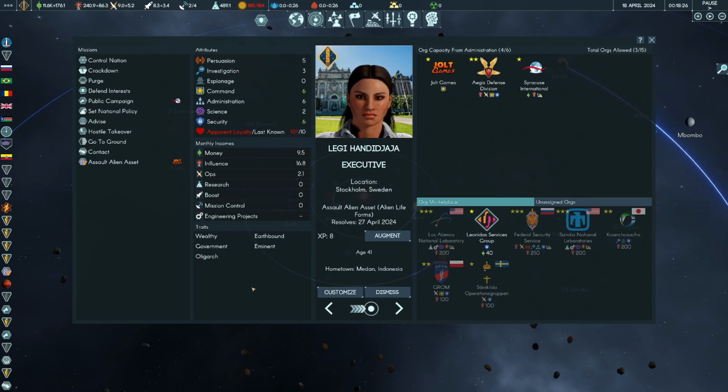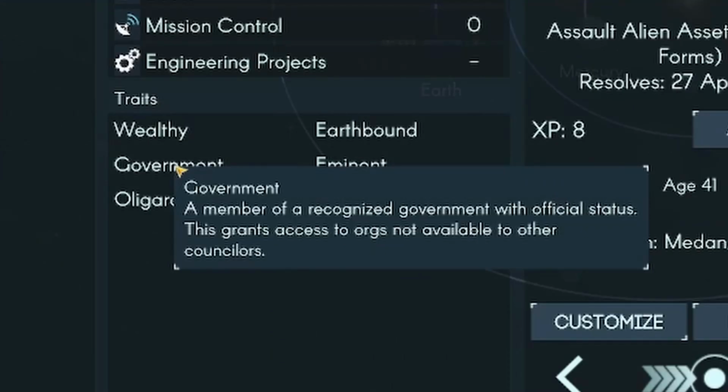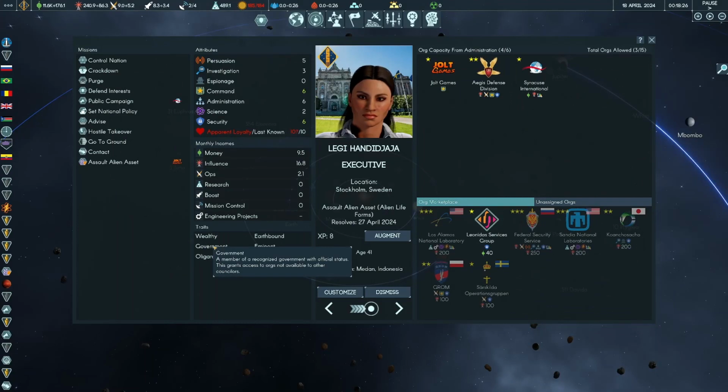You can have some councillors who have the government trait over here. Being part of a recognized government grants access to orgs not available to other councillors. Some of your orgs you need to have the government trait, some of them you need to not be a criminal, and some of them are criminal organizations. You have to be a criminal to be part of them.